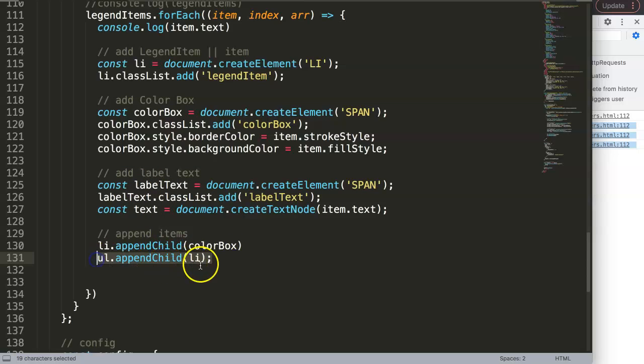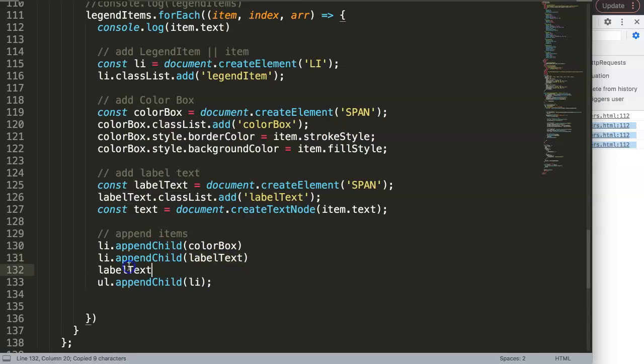So what we could do here is basically the following. Put this one here, and we do it in this order because we want to first show the color box, and then the label text. So we do this, and then in here we say this one.appendChild. What is now the child here? And this is the parent of the text.